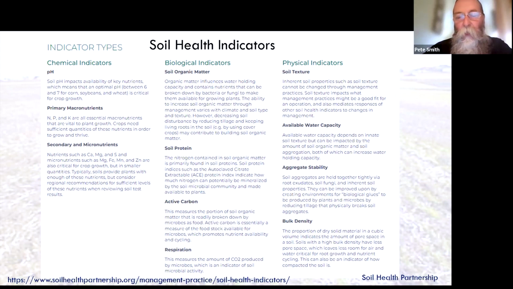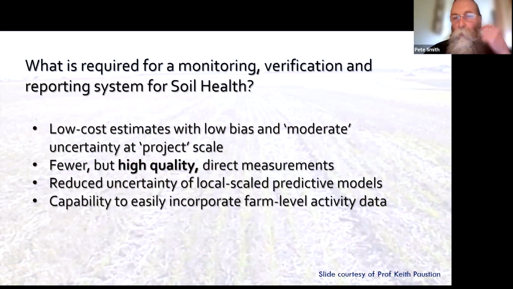So it's quite complex. We need lots of different soil parameters, and we don't only need to know what the soil parameter is, we need to be able to determine a change in that parameter so we can track soil health through time. So what we've done in terms of soil carbon is we've tried to look at what can be done, what's available already, and how we can put this together into a decent monitoring, verification, and reporting framework.